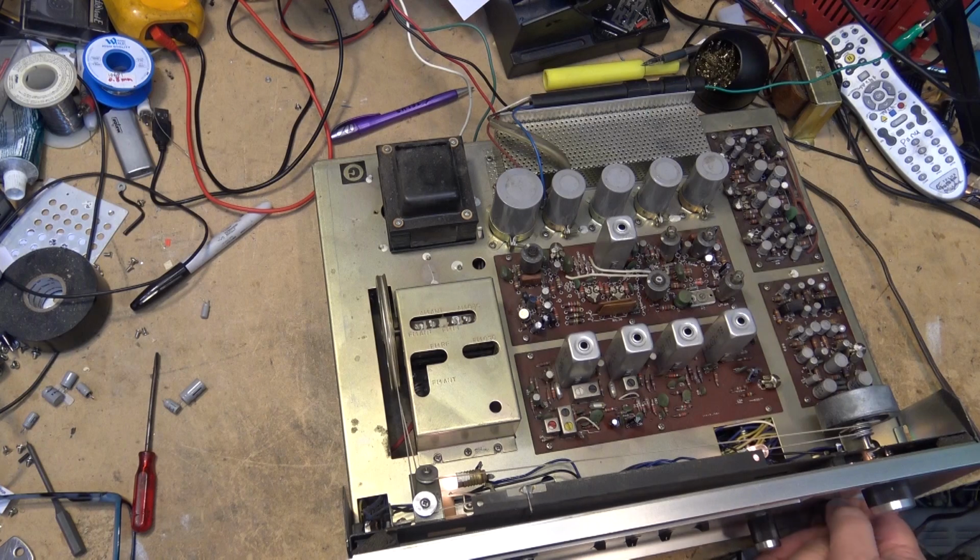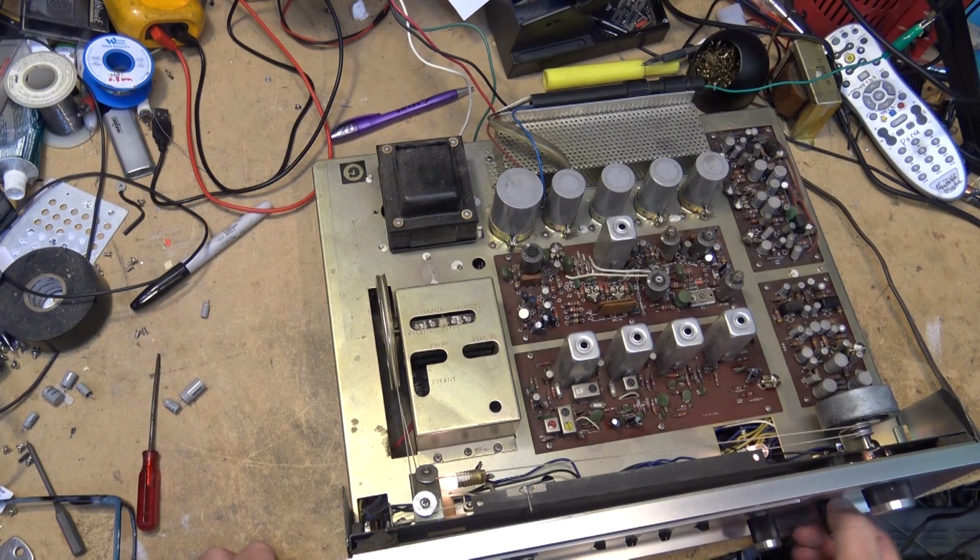Here's the left channel, or the right channel. And then the left channel. You hear the bass on one channel, and the other channel. Call your number on my wall.